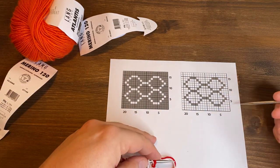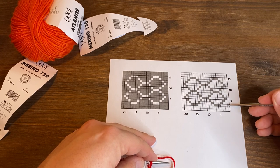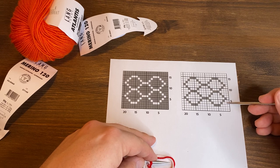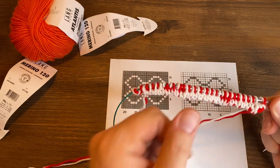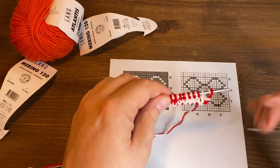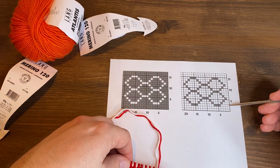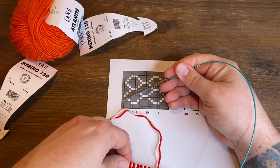Row number four is an even row, so we'll read that on the lighter side of the pattern. And you can see that we will be starting by making three light stitches, so three contrast color stitches. You can also start to see a little bit of the design. You don't see that on your knitting needle because you can see both the stitches of the front and the back of your work on your knitting needle. But right under there, you can see the pattern starting to emerge. And in a few rows, you'll see it much clearer than now.